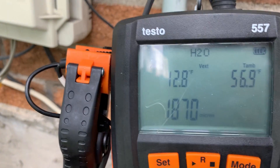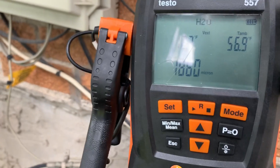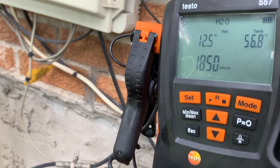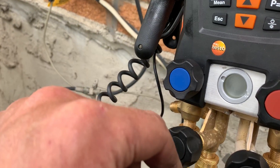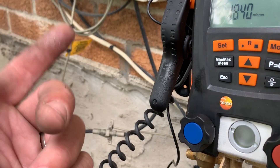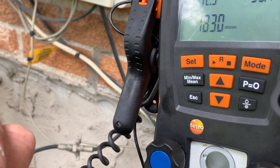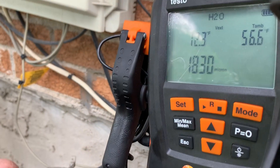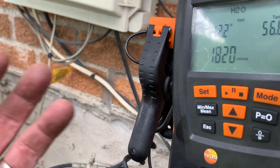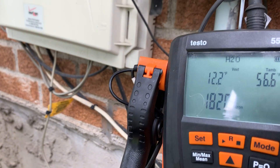As you can see, I am at 1860 microns. General rule of thumb is to pull this down until 500, close the valve, see if it holds. I like to flush it with nitrogen from that point forward and then do the process again to 500 microns, and I do that three times. It's called a triple purge and vacuum. We do that any time we commission the system.